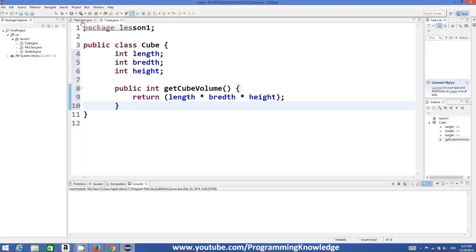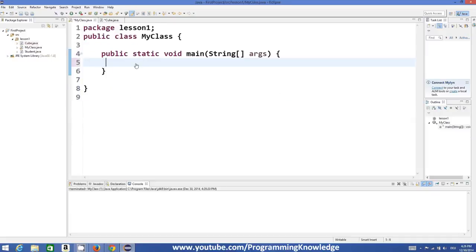Now I'm going to initialize an instance of the class. So I will create a Cube and name my Cube instance cube1 is equal to new Cube(). This Cube with the round brackets is called the constructor of your Cube class.